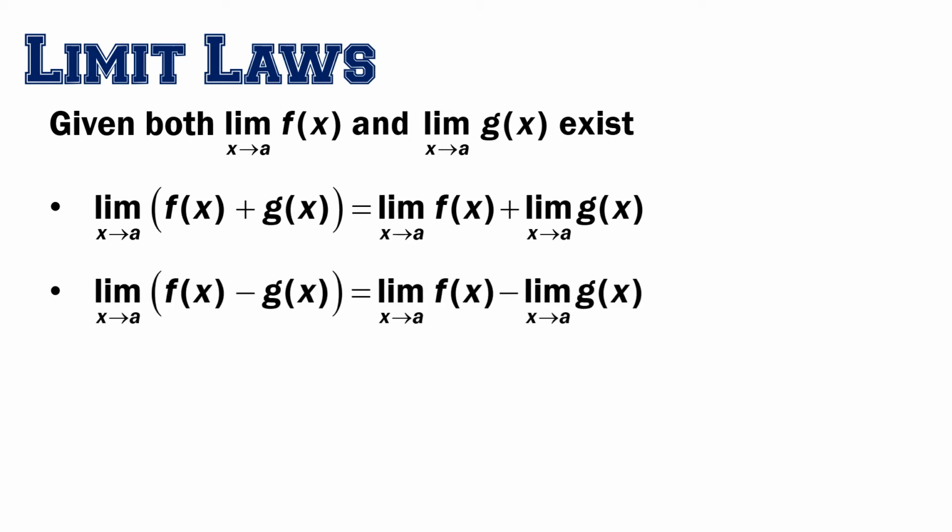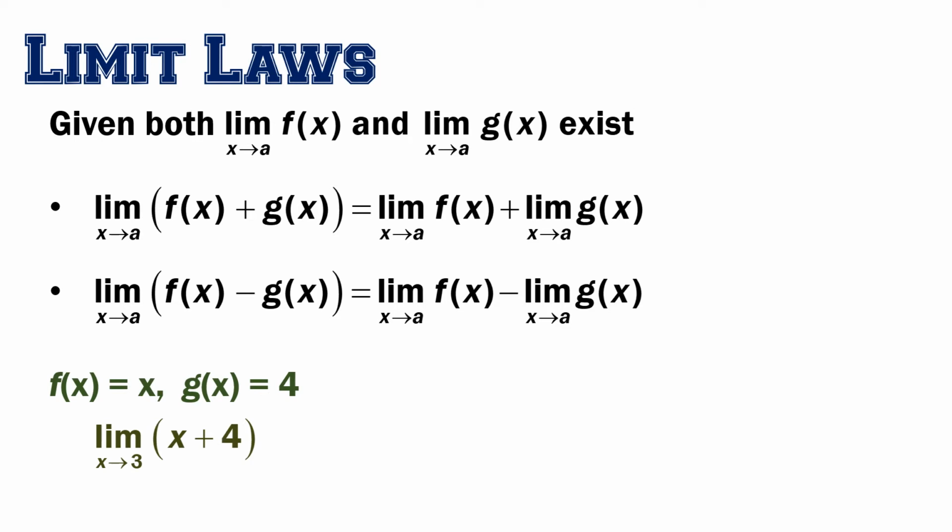Now let's see how these limit laws can be applied. Well, we have a limit of a quantity x plus 4 as x approaches 3. I'm going to look at the x as the f of x in our limit law, and I'm going to look at the 4 as the g of x. Now, I can break up these two limits into two individual pieces and add them together, as long as they exist. Well, the limit of x as x approaches 3 we discussed in the last slide. That works out to be 3. Just like we also discussed, the limit of the constant 4 as x approaches 3 equals 4. So now that I have 3 and 4 and they both exist, we're allowed to add those together and come up with a sum of 7.